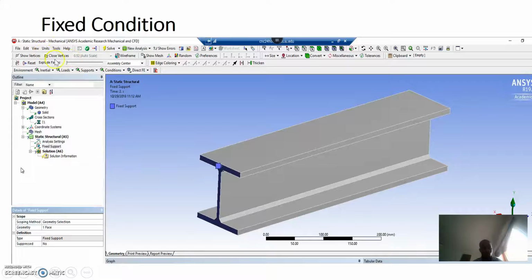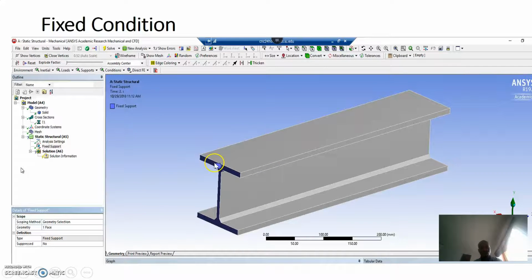Go to the tools and you see the concept. Under the concept you can choose any of the cross-sectional areas that you want, and you can extrude that cross-sectional area with respect to the dimension that you want. That's what I did there. This is my beam that was created in ANSYS.